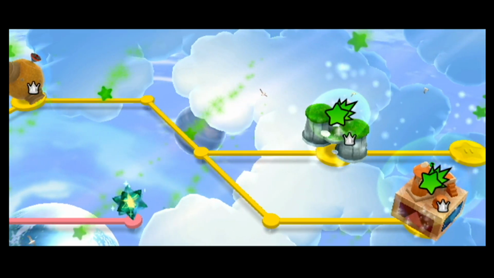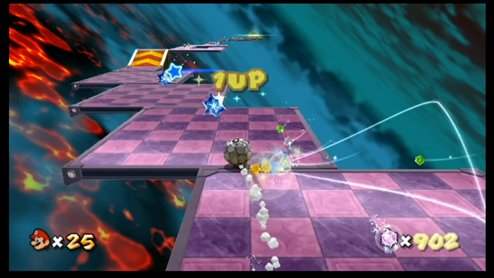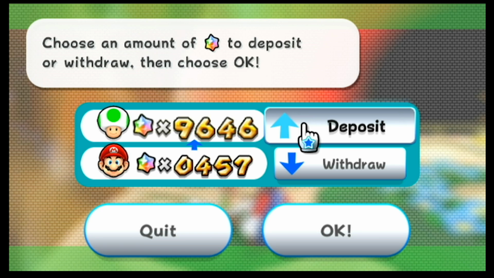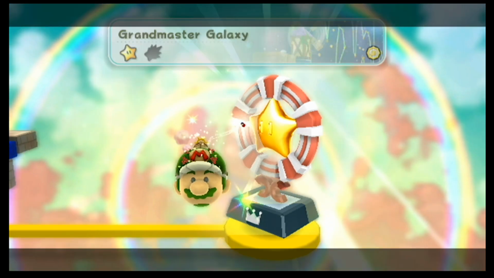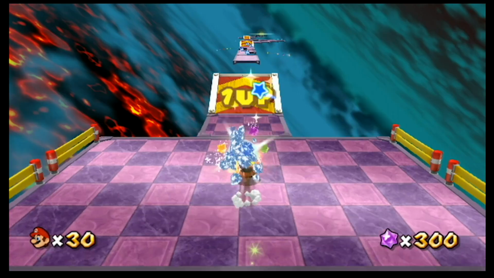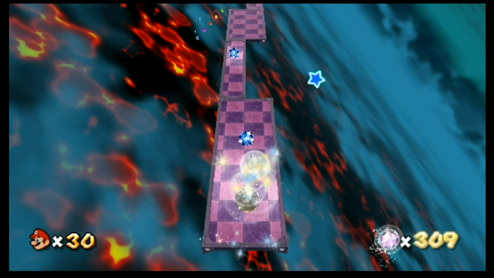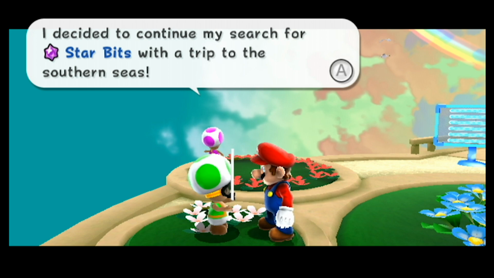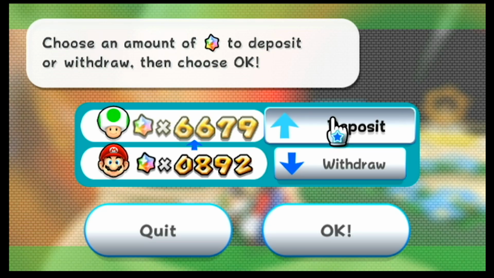Just start the hunt immediately after getting the last star. But that's not all. I haven't even mentioned the insanely tedious grind for 9,999 star bits you have to put in the bank just to unlock the final Comet Challenge. Even judiciously collecting star bits throughout a playthrough, you still need to deliberately grind thousands of them, and nothing in the game even makes it clear that this is how you unlock the final challenge. Talk about shamelessly doing whatever you can to stretch out the playtime.